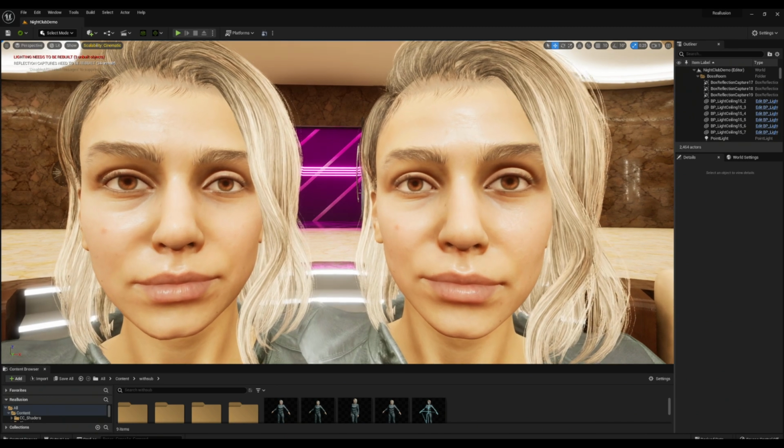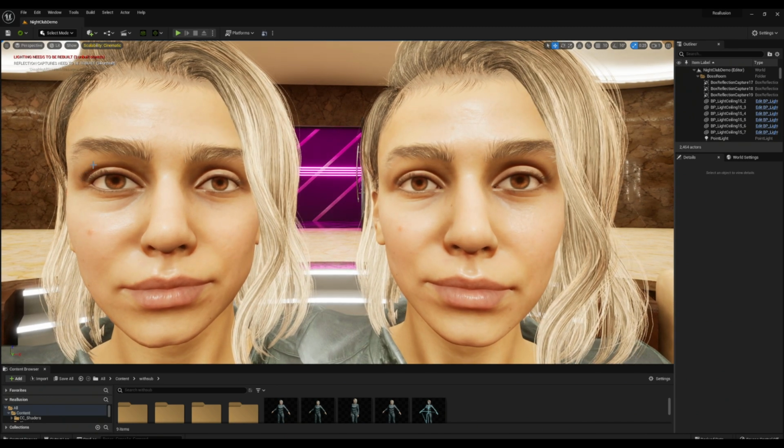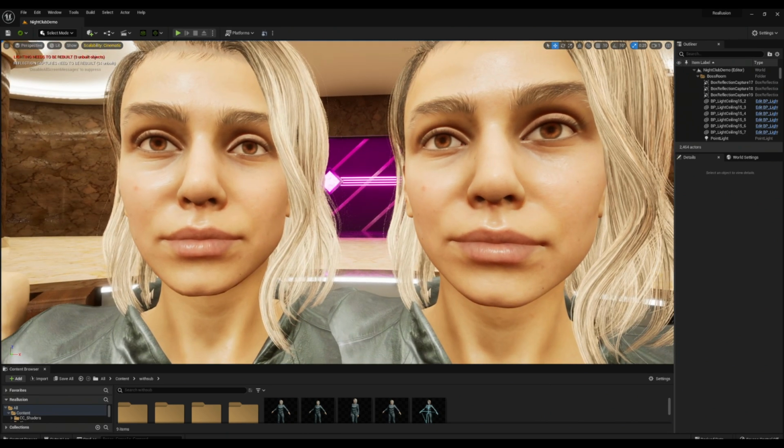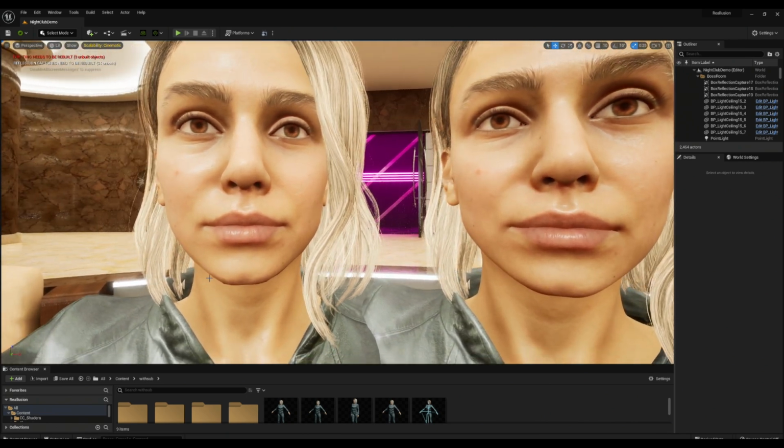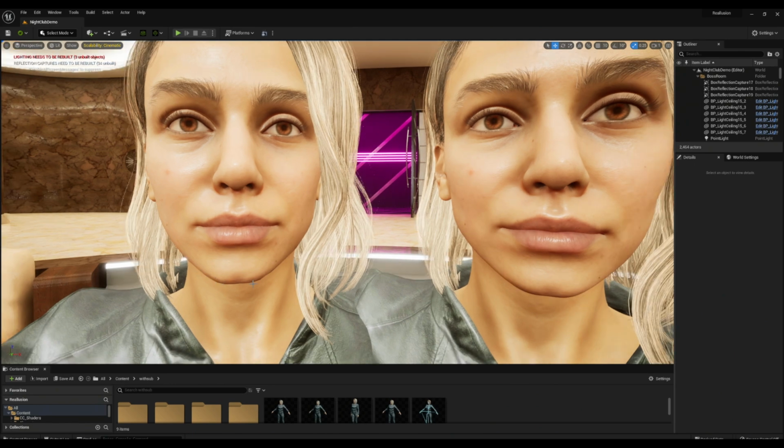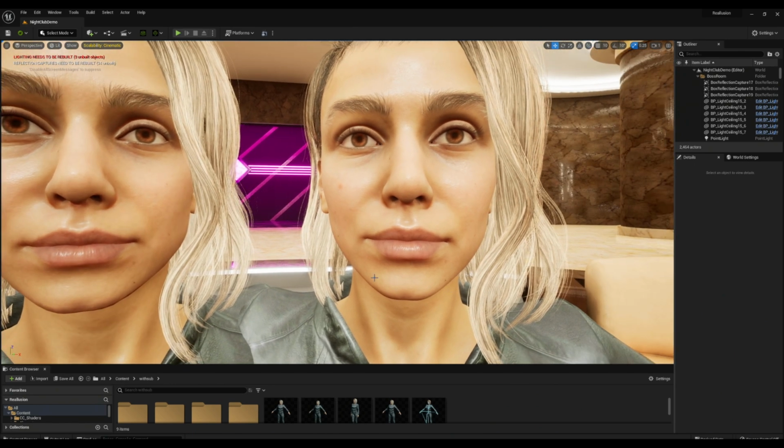And again, we'll take a look at the eye right here. You can see there's a lot of jaggedness around this area, but if you look at the subdivided mesh, it's a lot smoother. And also the chin. You look at this chin right here, there's a lot of zigzag down here. But if you look at the subdivided mesh, you see that that's just a smooth chin.